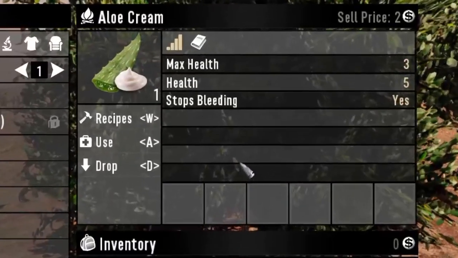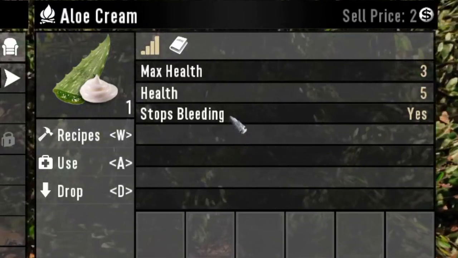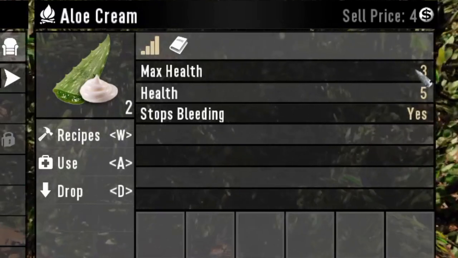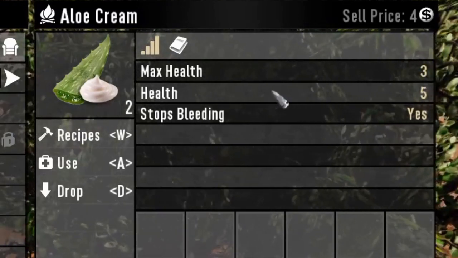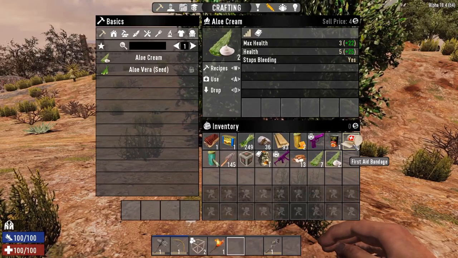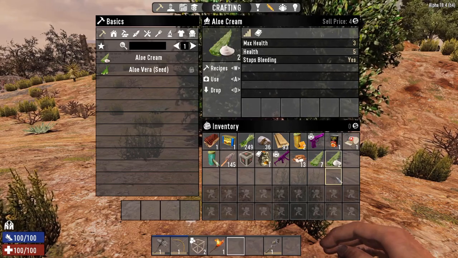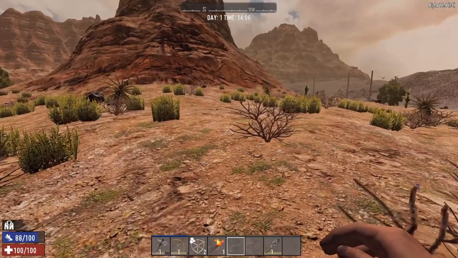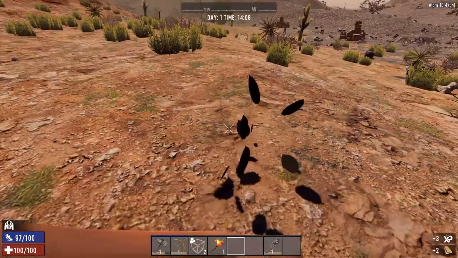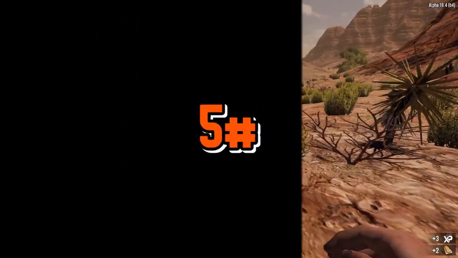It also stops bleeding. I'm not actually sure what alpha this change took place in, but at some point along the way, it went from giving you 3 health, 3 max health and 5 health, to actually stopping bleeding as well. So it actually means that bandages aren't as important as they used to be, because you can just run around with aloe cream. You don't need a skill point to use aloe cream. It is something that you can create right from the get-go, and you'll never look back after using it.